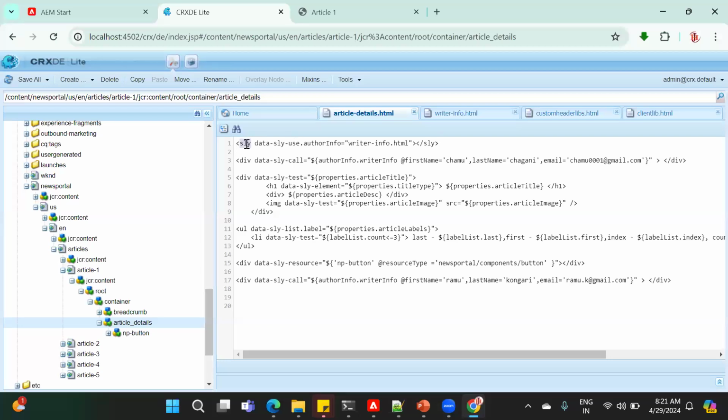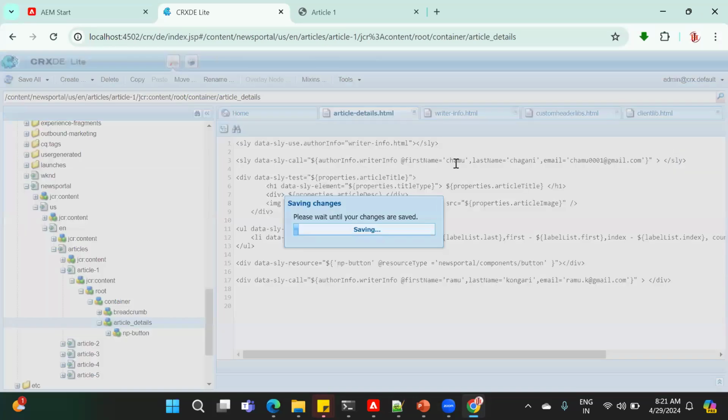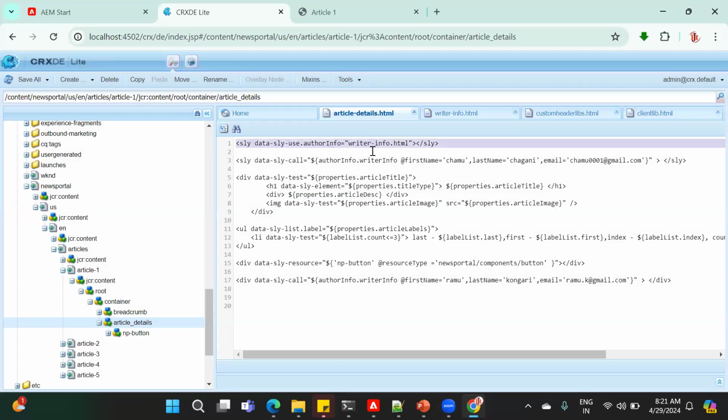Okay, I'm sorry, here we have to use the call. In the object creation also we can use it, because this statement will be useful only for object creation and it doesn't require HTML markup. So that's why I'm using SLY.